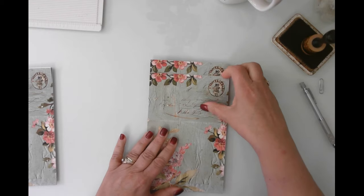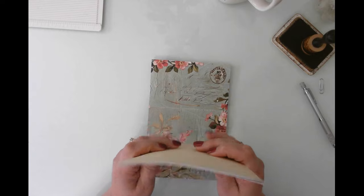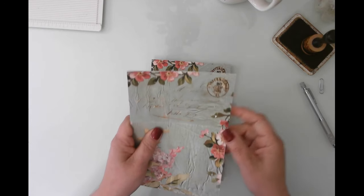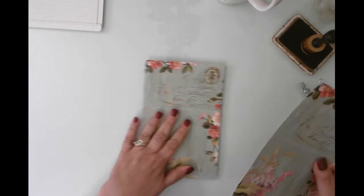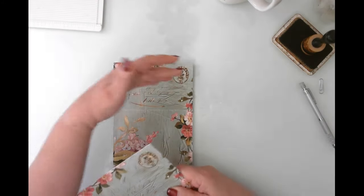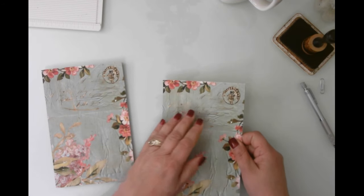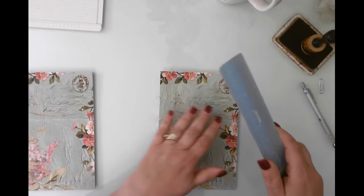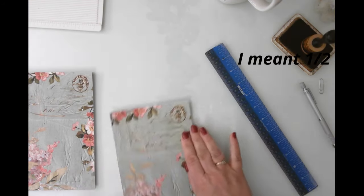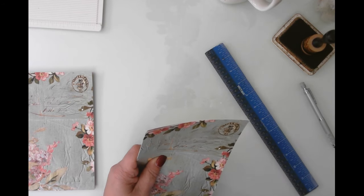Let me back up. You want to keep these together because now we're going to cut off a half an inch on each side and the top and the bottom, because I don't necessarily want it to mirror this entire piece of paper. So I'm going to go ahead and do that. It's really hard to do this on my cutter because I can't see the 1 inch mark. So let me paper clip this so that it doesn't move.